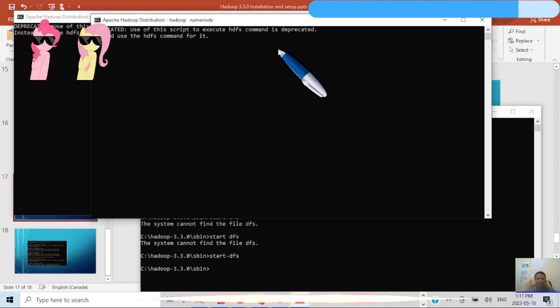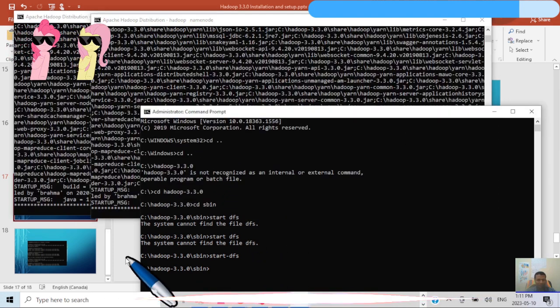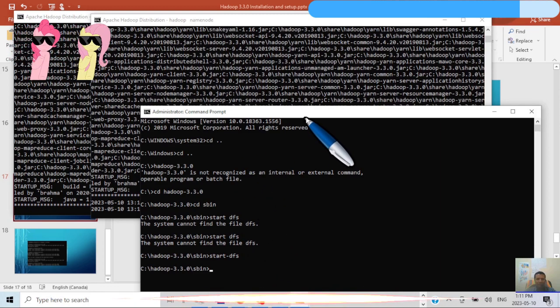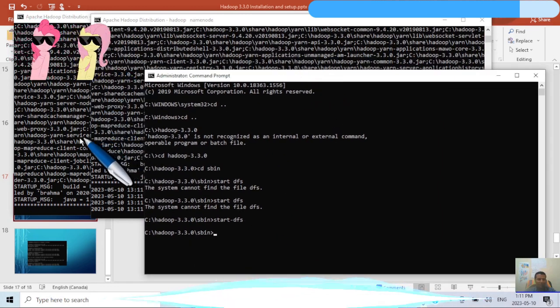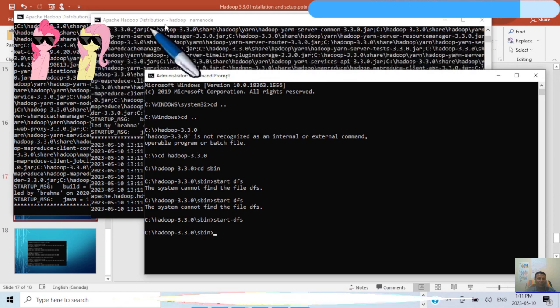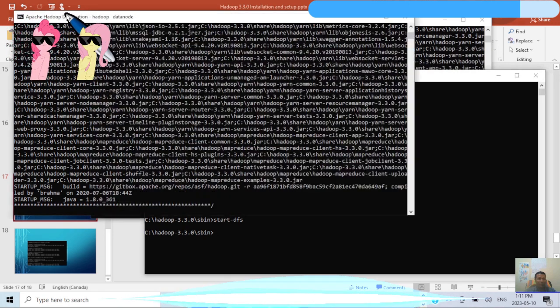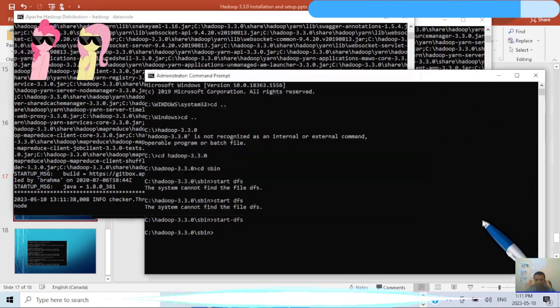Okay, as you can see now, the Hadoop name node and the data node are working.